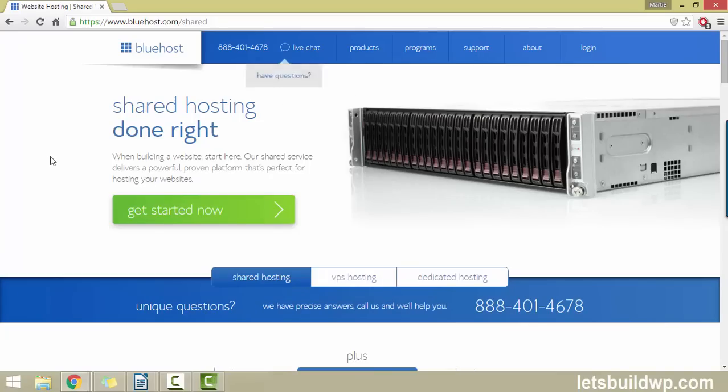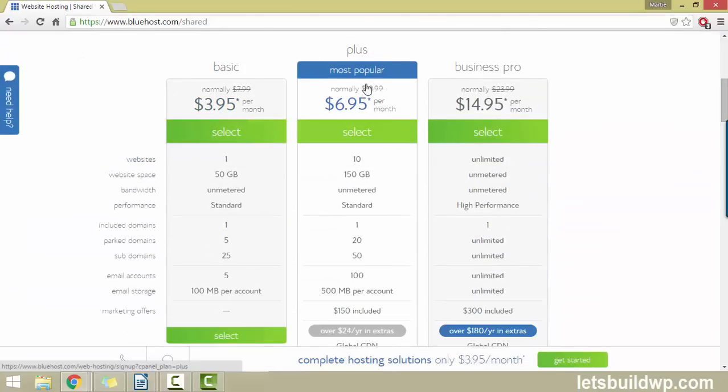Now from this page, if we just scroll down, we'll see the 3 different hosting plans that BlueHost have to offer. To be honest with you, the Business Pro plan comes with a whole load of added extras that you probably won't require at this time, so that really just leaves it between the basic plan and the Plus plan. Now the only real difference between these 2 plans is that the basic plan allows us to create one single website or blog on one single domain, and then the Plus plan allows us to create 10 different sites on 10 different domains. Now both of the plans come with one free domain name, so if you go for the Plus plan and you're wanting to create more than one site, you will need to purchase each extra domain.